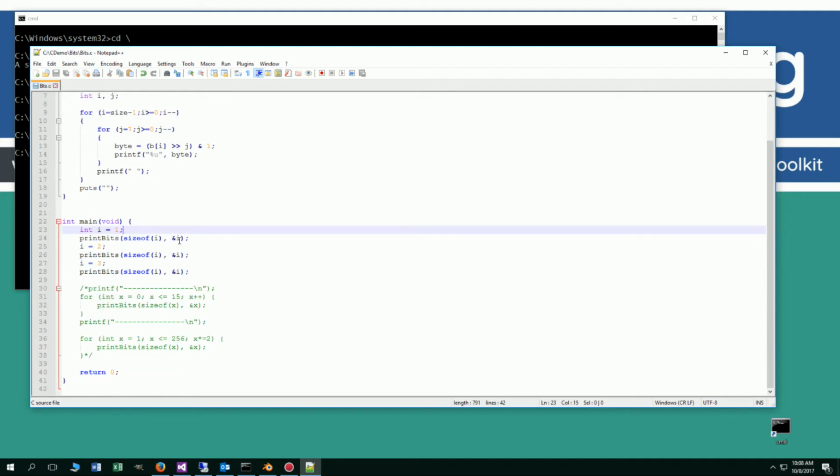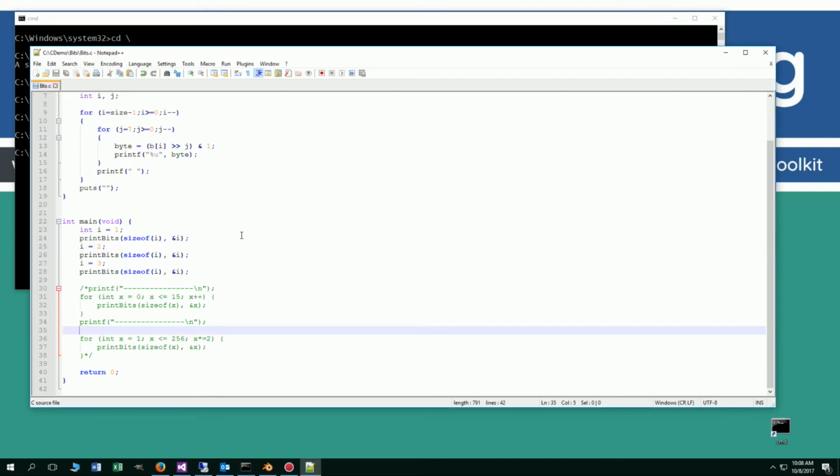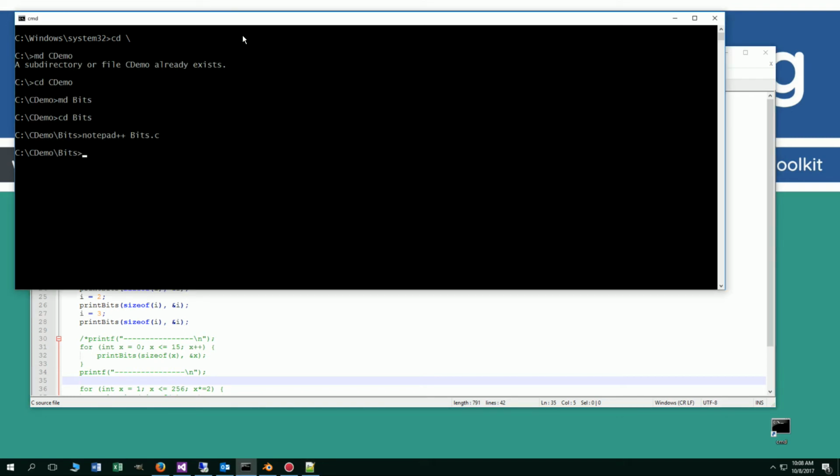And I haven't gone over sizeof or address-of yet, but basically we'll go ahead and compile this and run this to the screen. You'll see how it works, and we're not really too concerned about the source code down here. It's all way beyond the scope of where we're at, but you just need to see the concept of these bytes here. So let's clear our screen. gcc, and our output file will be bits, and let's go ahead and run bits.